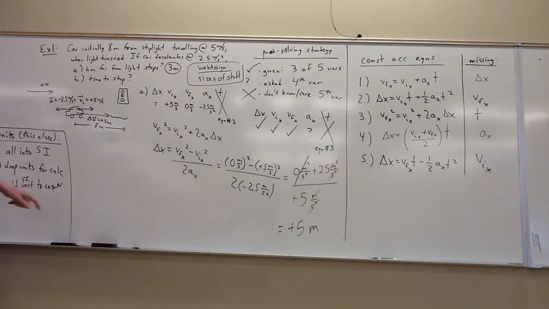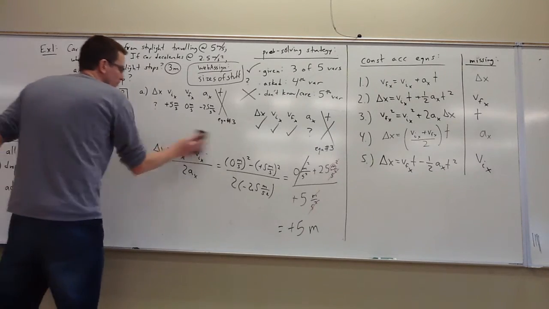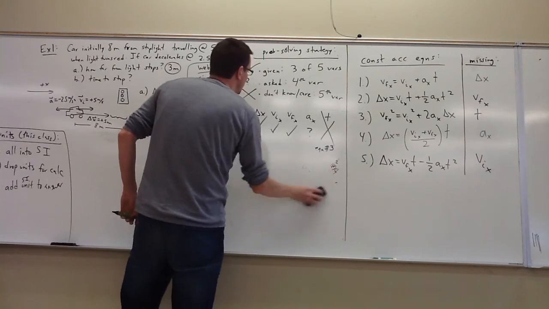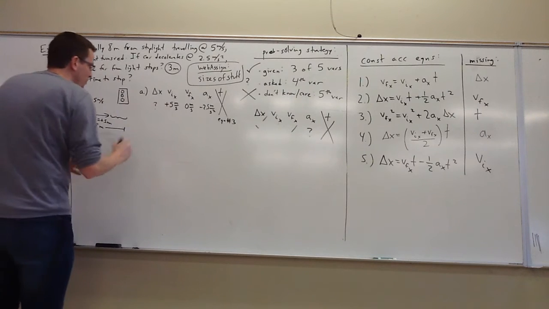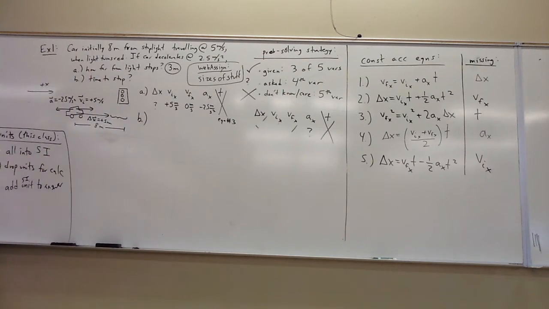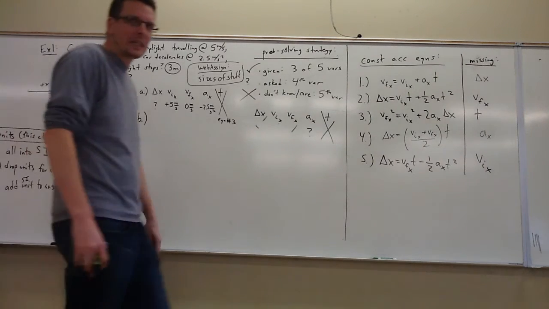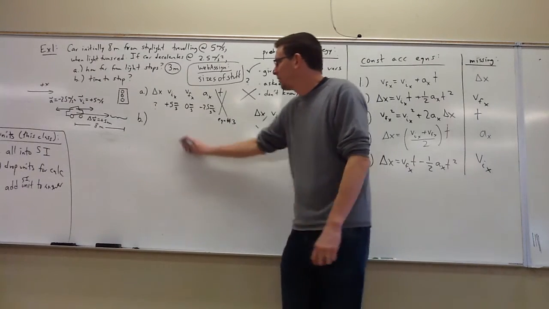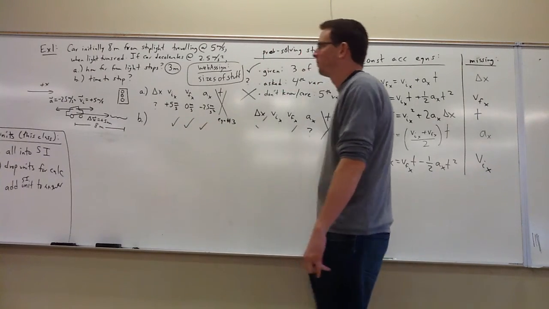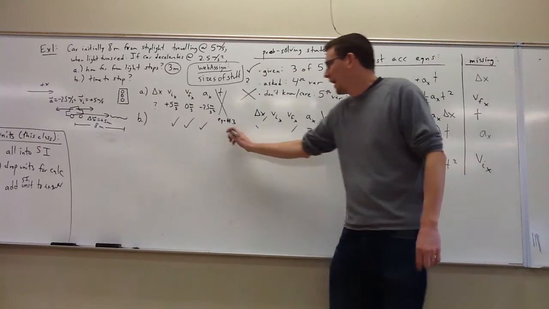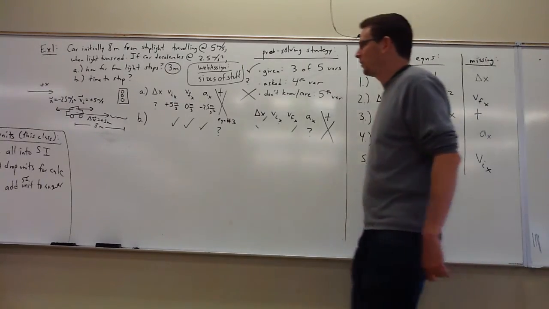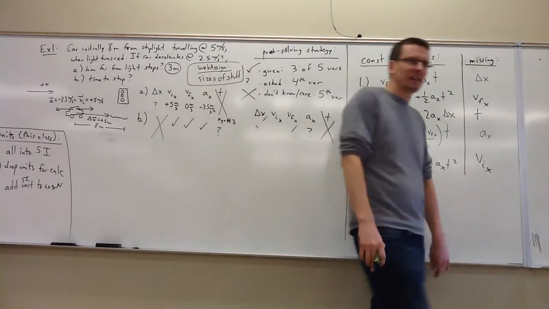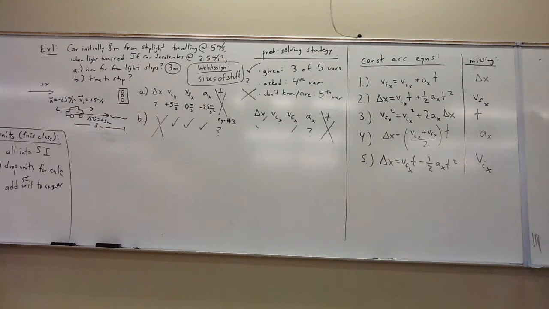Let's do part B. Let me clear a little space for that. For part B, I want to put it below part A so I can show you. It's really just the same idea. I still have these same three things, right? Now the only difference is I'm being asked for the time to stop, right? I don't care about the displacement. Now you might say, didn't you just find it? Isn't it plus 5 meters?